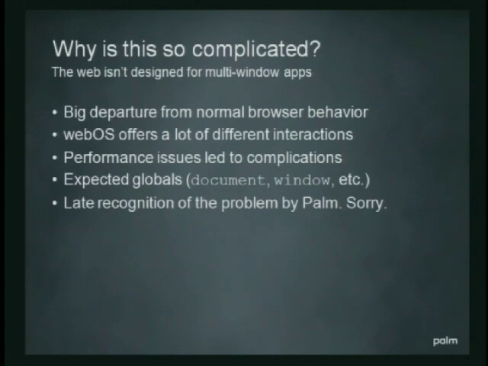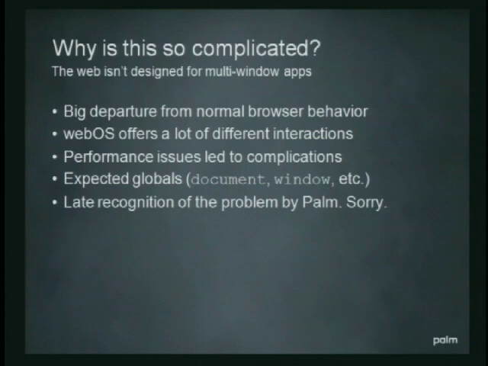So these are kind of complicated interactions. A big reason for that is that the web has not used this model very much. We use window.open, which in the past has almost exclusively been used for ads, pop-up ads, things that you end up blocking. So basically, nobody has built a framework around using window.open. There are some assumptions you can make when you have one global context that you can't make when you have a bunch of different windows open.